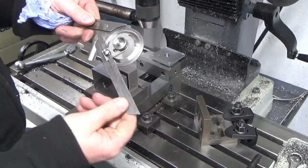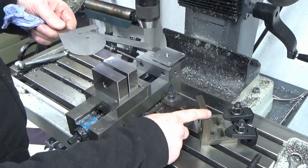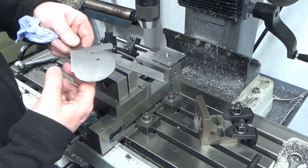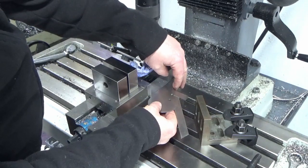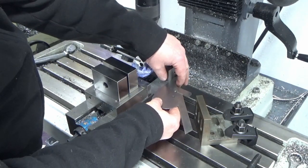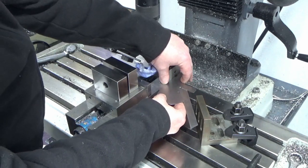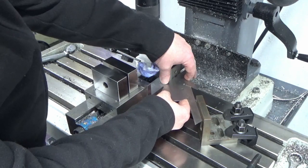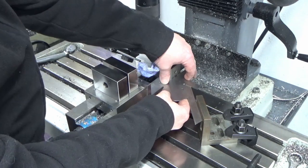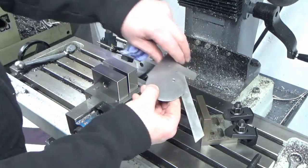So I've got my protractor set to 45 degrees, I've got a small angle plate on the table, clamped in position, and I've already set this, to be honest. But I'll just show you how I've done it. I'm lining the top of the protractor up with the vise base, and basically that's how I've set my angle plate up, like that. So I know my angle plate's at 45 degrees using the protractor.